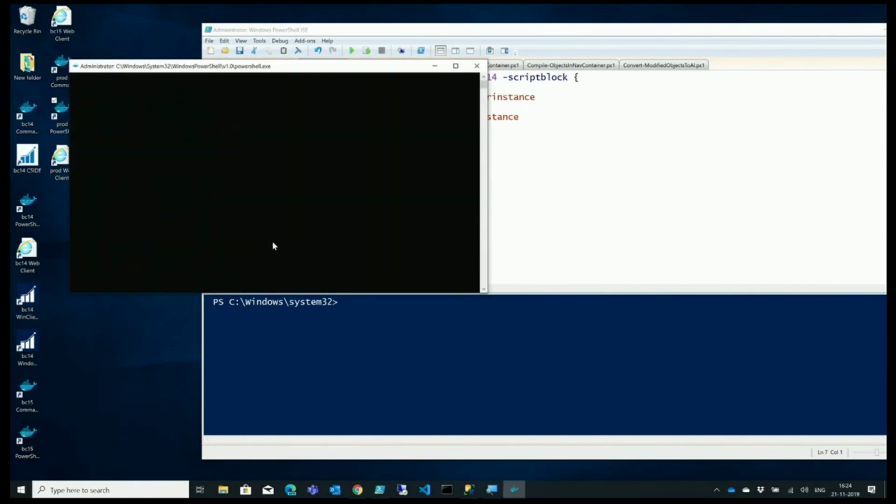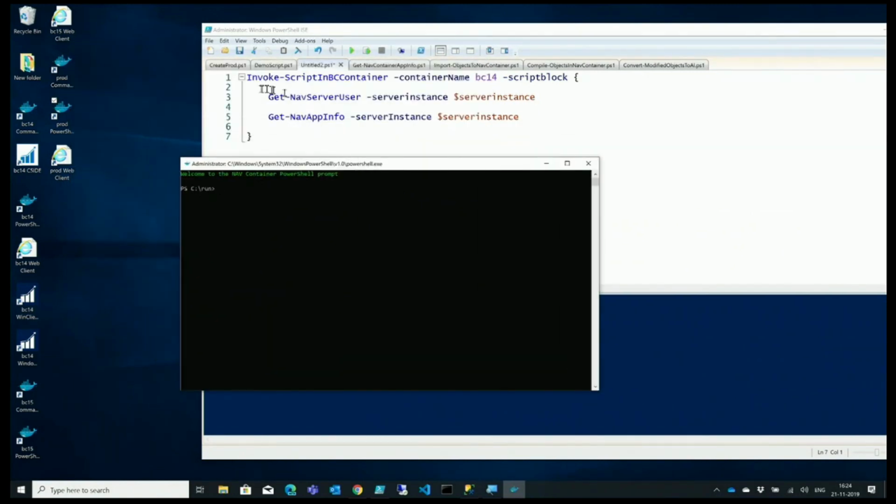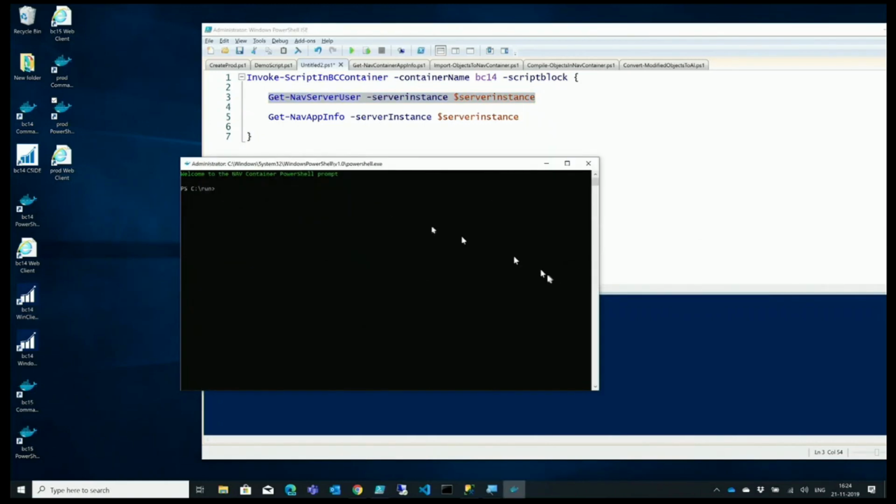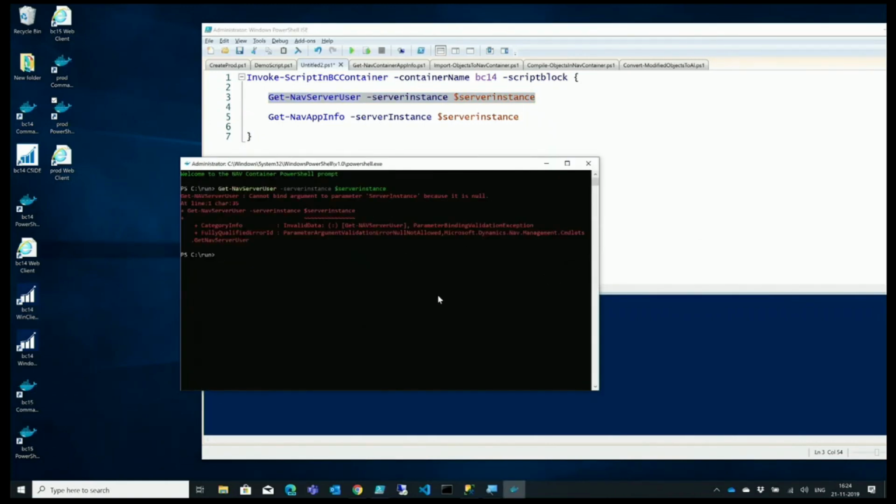And what I have with PowerShell is I already have all the commandlets and everything that you're used to in NAV loaded. So I can say Control-C here and paste that here and say Enter. I did not. Okay. Server instance is not. Okay, let's see if we have BC then. Actually, that was stupid.